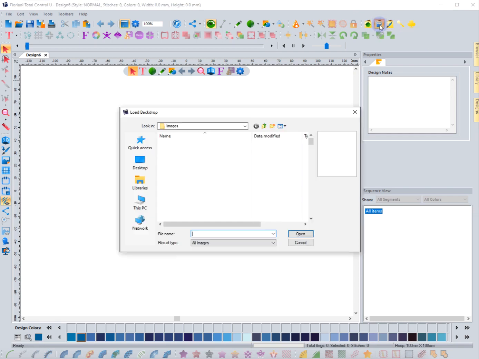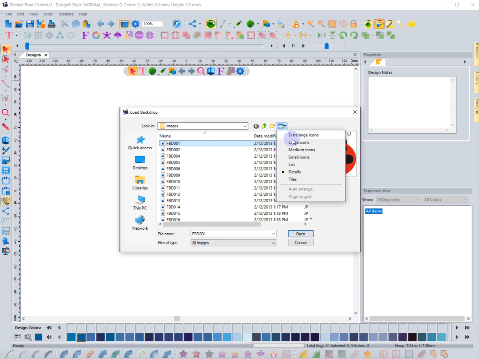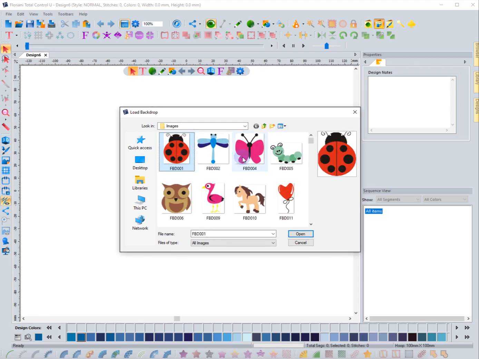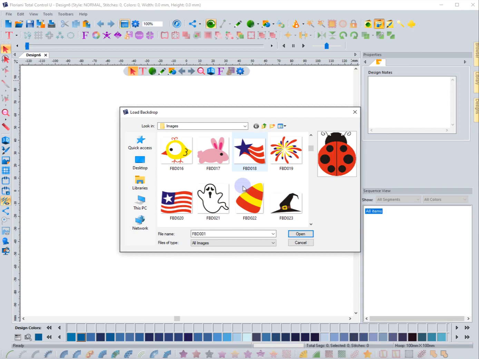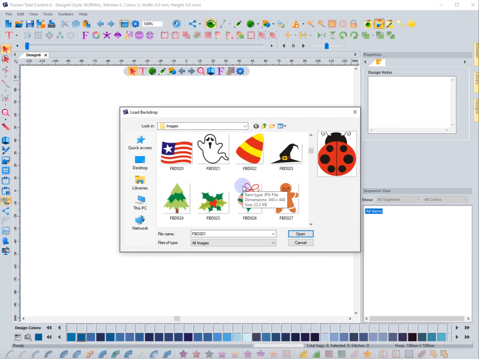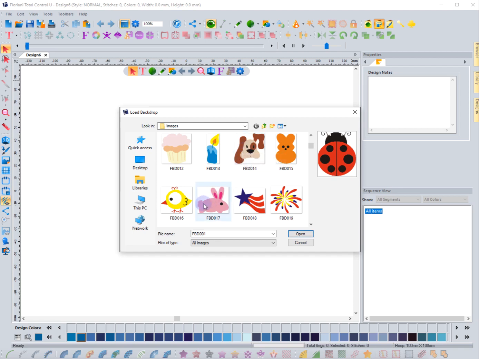Backdrop library, if I click on it, you'll notice that when I do, an Explorer window comes up, and I can just click on these and scroll through to see them, or I can click this little icon right here on the right hand side and choose to view them as large icons, and that way I can scroll through. I'm using my mouse scroll wheel, and these are just images. They're not artwork, although these do show up as artwork as well. These are saved in the format of a JPEG or BMP file. As you can see, as I hover over it, it says JPEG file right there.